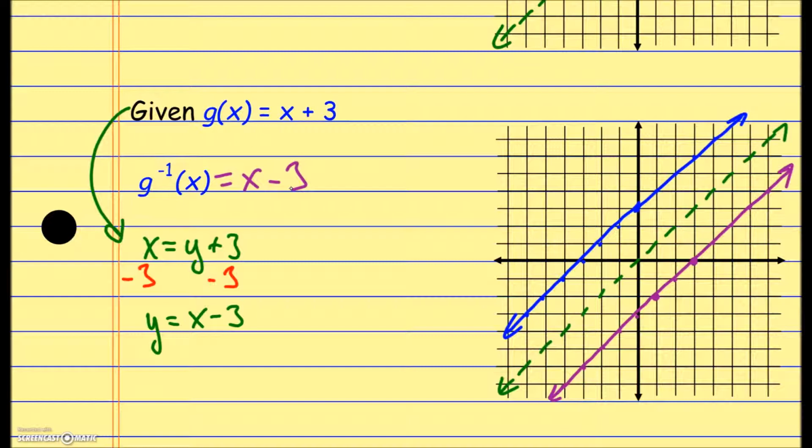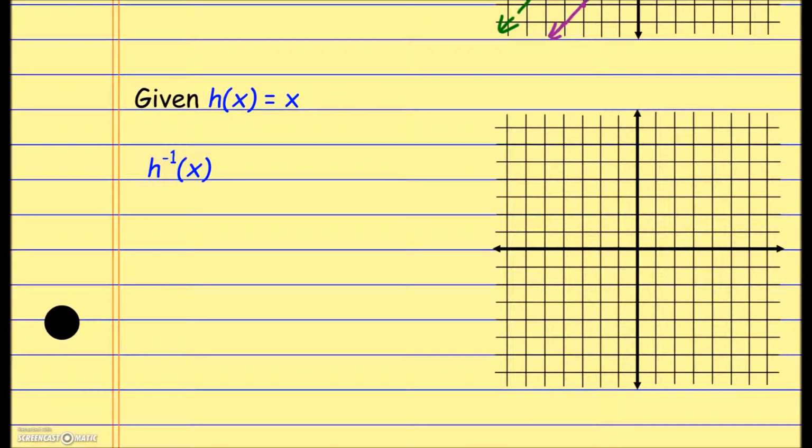Okay? The other interesting thing here is that everything that was true about x for one function is now true about y. If I look at the blue function, it had a y-intercept of 3, and this one has an x-intercept of 3. The original function had an x-intercept of negative 3, and this one has a y-intercept of negative 3. Okay? So all the properties of x from the first function are now properties of y, and all the properties of y are now properties of x, which is kind of neat, and it's going to help us do a little bit more with these graphs. Okay?